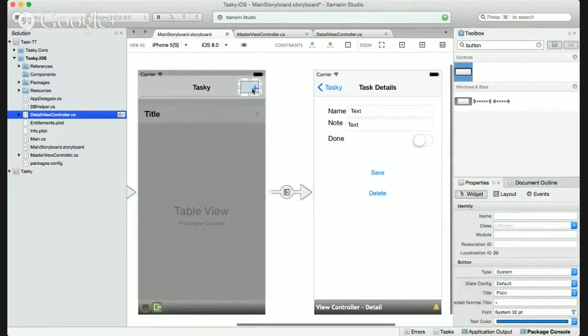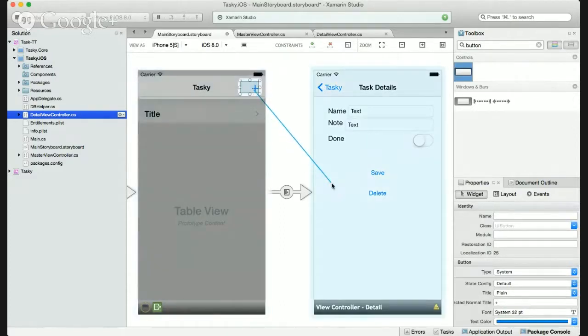So we can simply control drag from that button to any view controller, or any view in this case, that we want to go to. So when we release, we're going to create what's called a push segue. A push segue will allow it to push the view controller onto like a stack, and a modal segue works more like a popover.